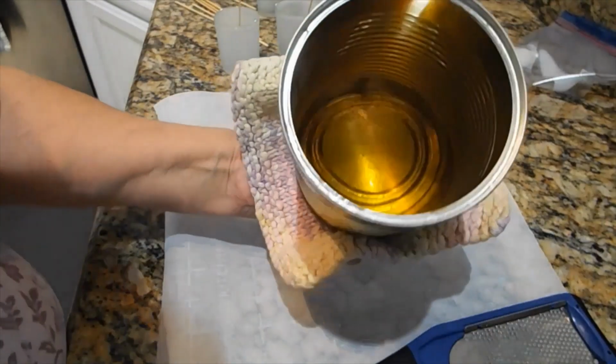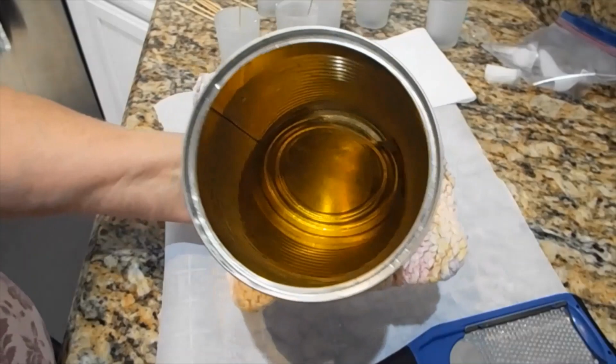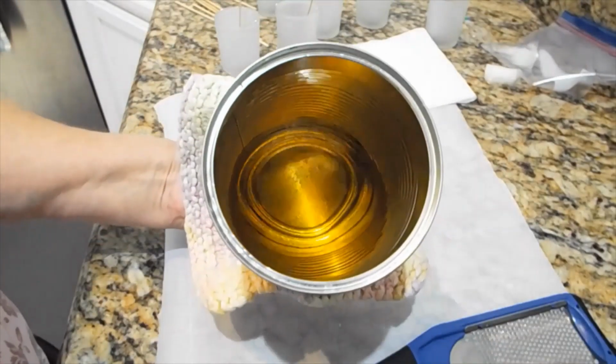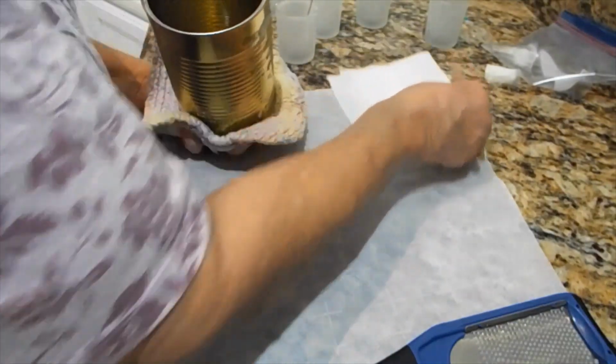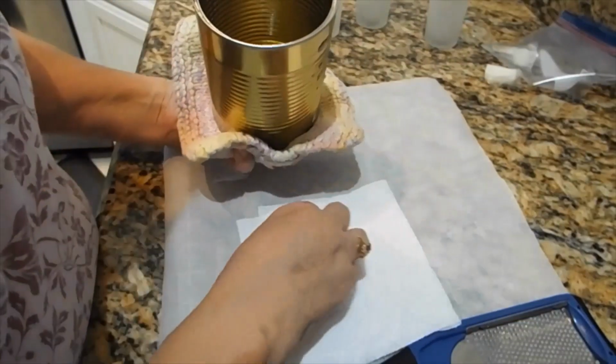The wax has melted nicely. I did a little bit more than 8 ounces, half the bag that it showed, because I didn't think it looked like there was enough wax, and there still may not be, but we're going to give it a try here so far. And I'm going to add this scent to it. I think I'm going to add it all.